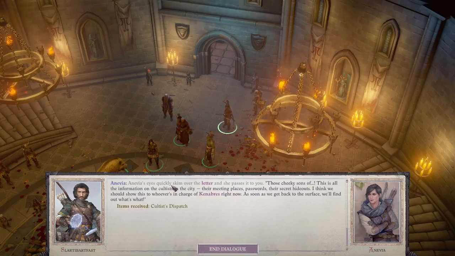Anevia's eyes quickly skim over the letter, and she passes it to you. Those cheeky sons of... This is all the information on the cultists in the city. Their meeting places, passwords, their secret hideouts. I think we should show this to whoever is in charge in Kenabres right now. As soon as we get back to the surface, we'll find out what the cultists have.